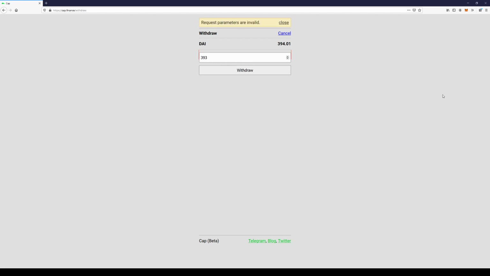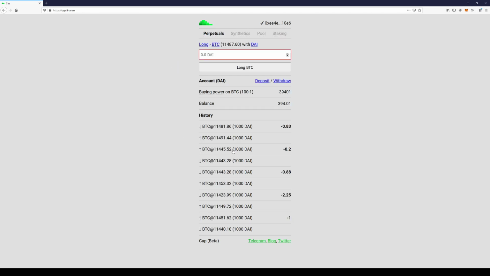Withdraw, sign it. Request parameters invalid. So apparently I did something wrong there, but regardless, I probably didn't have enough for the fee. But yeah, super straightforward, super easy, super quick. I mean, just all around, a really great experience.